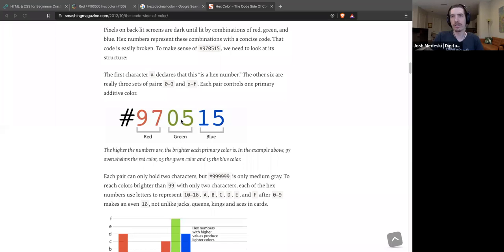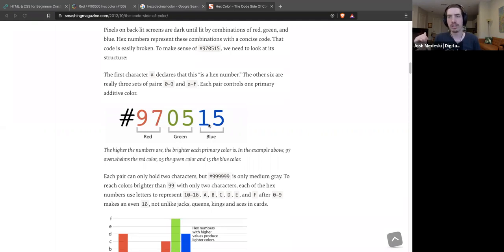The second two characters, or the third and fourth characters here, represent the green, and the final two represent blue. As you know, if you're not familiar with how colors work, we can mix red, green, and blue all together to get whatever color we want. Because computer monitors and all the screens we have in our lives are RGB monitors, red, green, blue monitors. Every computer screen is made up of those three colors.